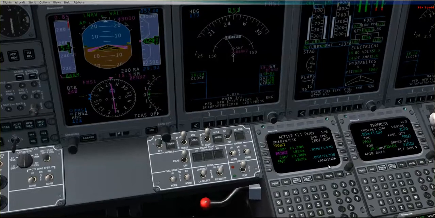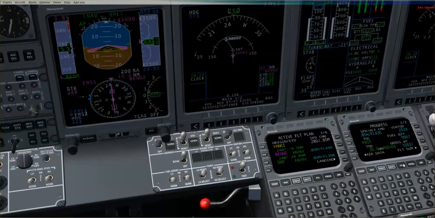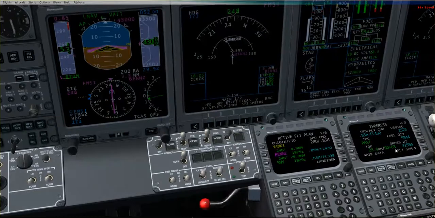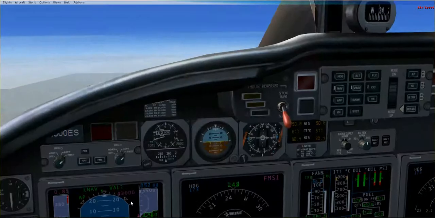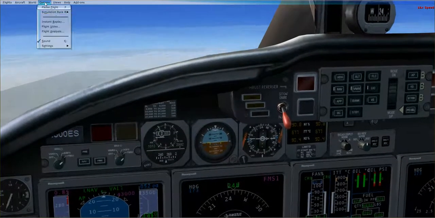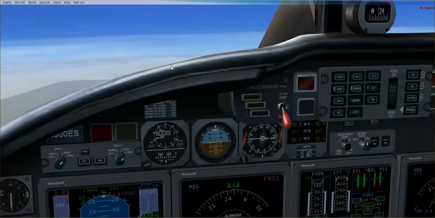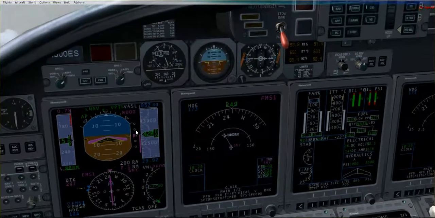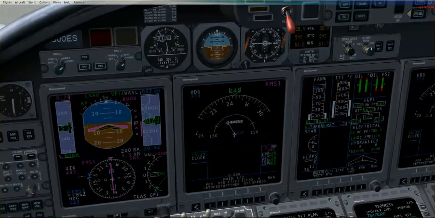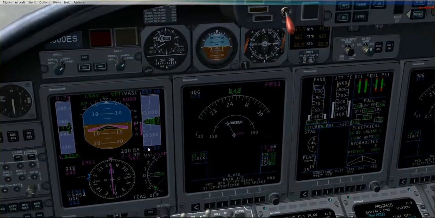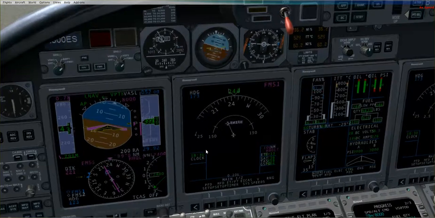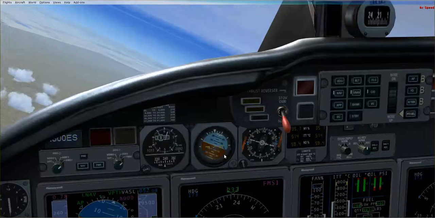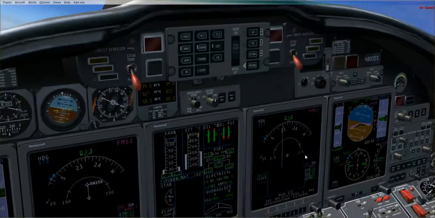Our flight planner here shows that we're 3 minutes from top of descent, so I'm going to slow it down. I like to do that just so you're not going too fast. There's our top of descent indicator. VTA pops on and this needle will drop, and as soon as it drops the plane will start its descent, and you have to go back on the throttle, otherwise you'll speed right through it and you'll get your warnings. So now we're on a descent, the beginning of our descent into Denver.